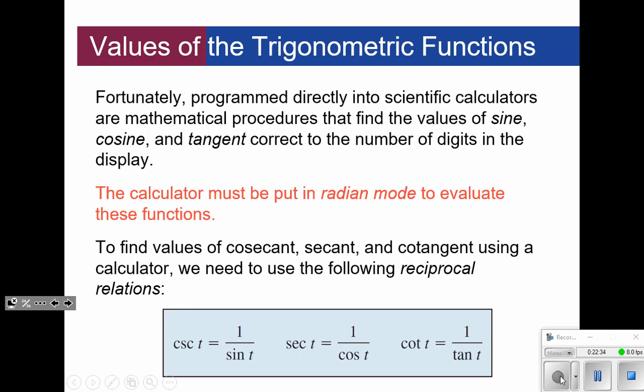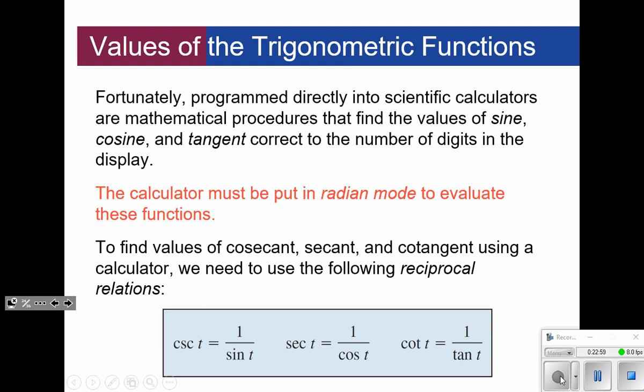Now, this is a biggie I wanted you to see. The Casio calculators that we use here are really good about giving you the actual radical fraction that you need for an exact answer, where TIs won't. They'll give you the answer root 3 over 2 if you put it in the right mode. Here's the key right here.